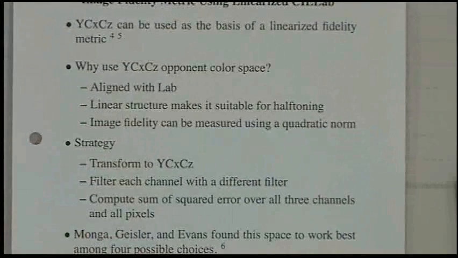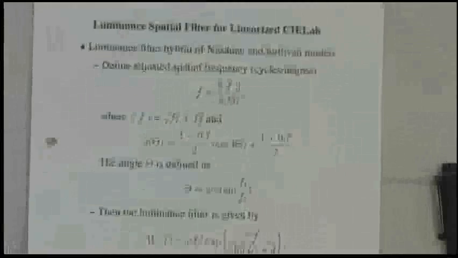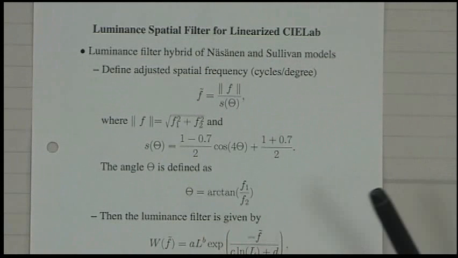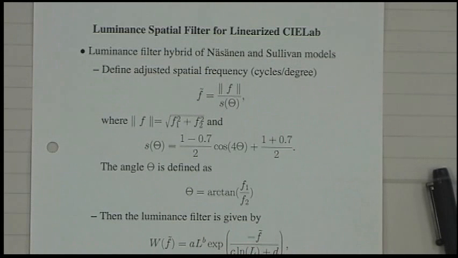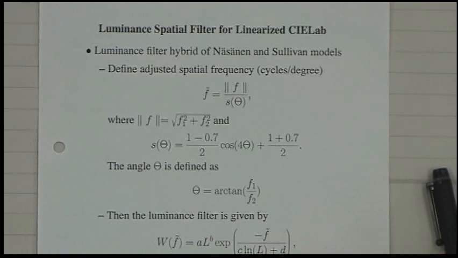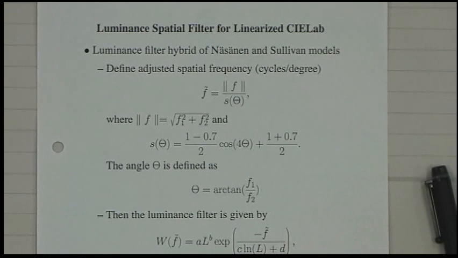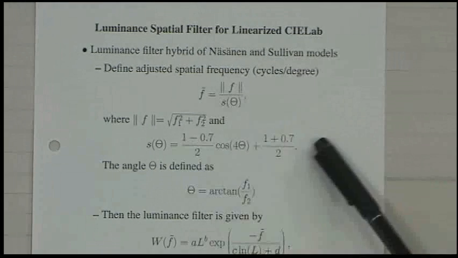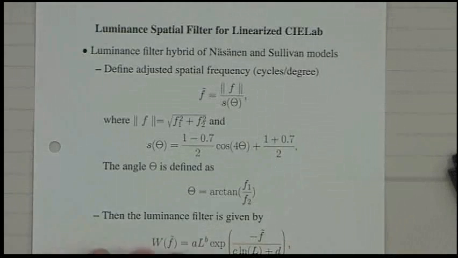Okay, so this is just kind of more of the same. Here are some particular filters that have been used. This is kind of all the literature. Like I said, there's a lot of work that's been done on image fidelity metrics, but these are examples of simple fidelity metrics that can be implemented with just some filtering and some nonlinear transformations. And here are some filter responses that have been widely used by Nason and Sullivan. You can look these references up if they're interesting to you.